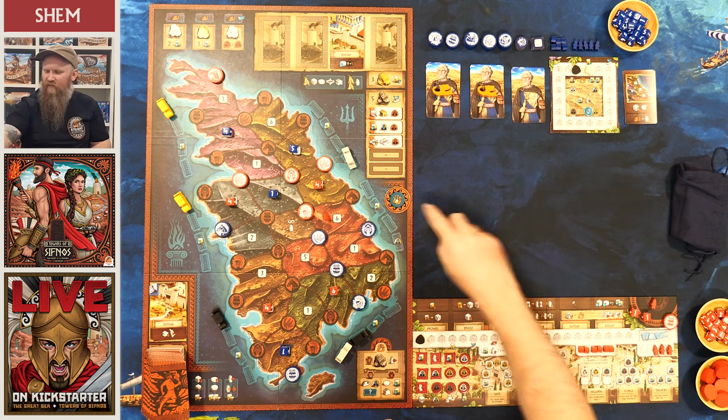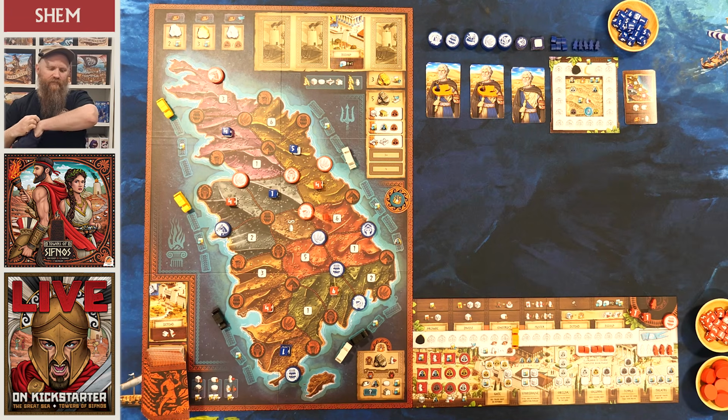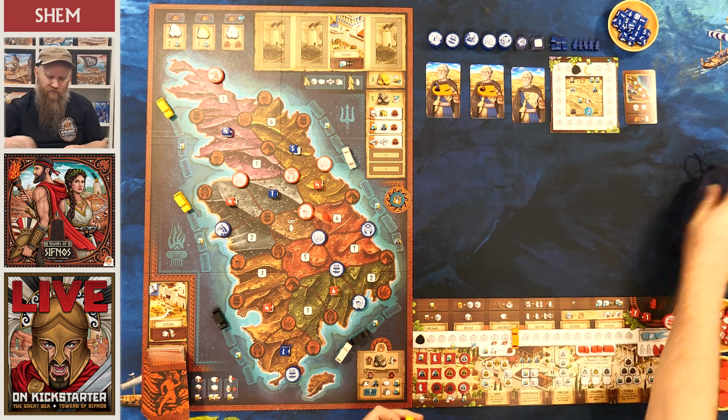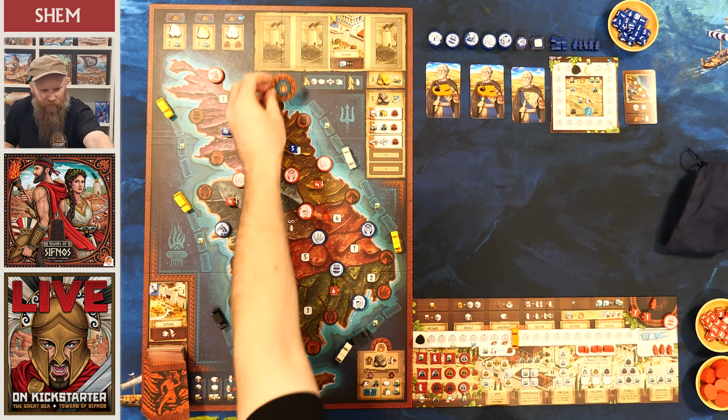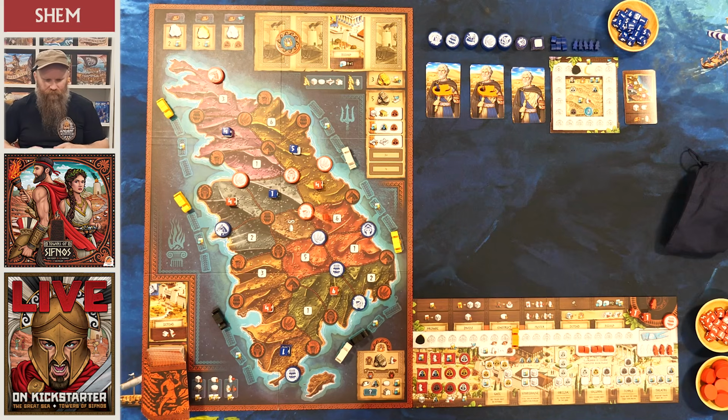But we need to draw out a ship. So there are 7 ships, only 1 is orange. And we've got a gold ship. So it goes there. Now this moves away. I was keeping up there, wasn't I? All right. My turn.